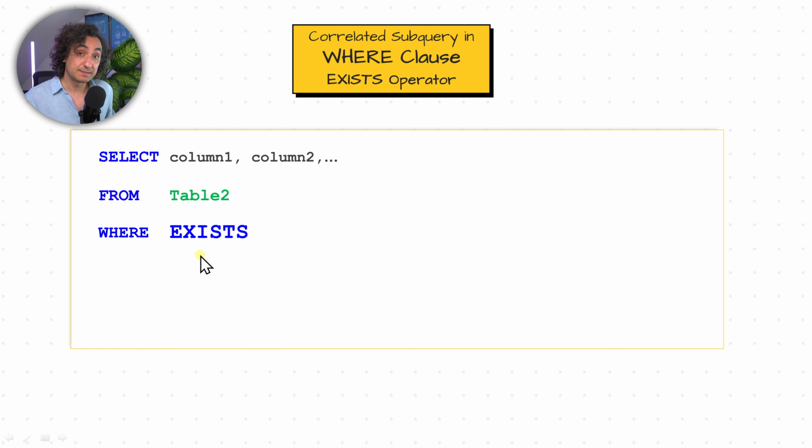We don't need that because we are not filtering based on a value, we are filtering based on a logic. That's why we have the word EXISTS immediately. And now directly after the EXISTS, we're going to define the subquery like this. So we're going to start by saying SELECT 1 FROM table 1. It is not a must, but it is very commonly used to specify a 1 here.